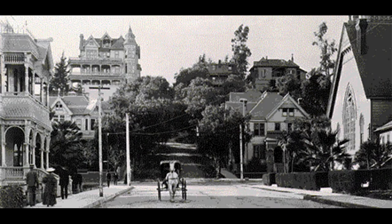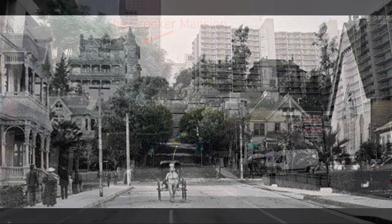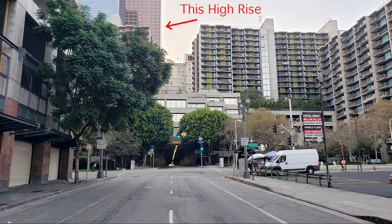Back in the late 1800s, Bunker Hill is where all of the rich and fashionable people in LA lived. Here's a photograph from that era — notice that huge house there on the hill? Now you can't live in a la-di-da house like that and be expected to walk down the hill to do your shopping and walk back up again. Oh no, that will not do at all.